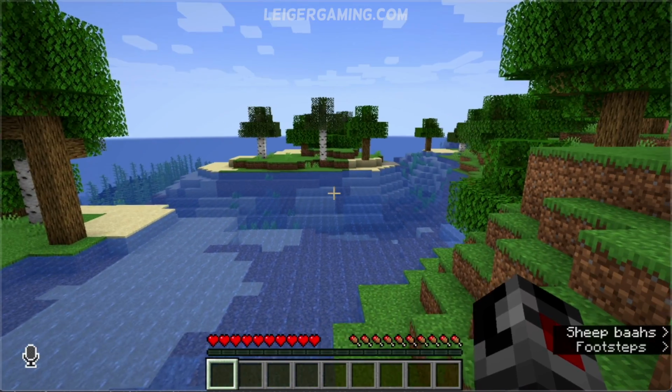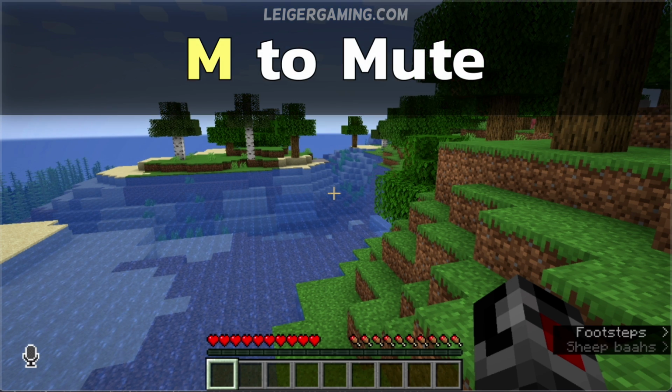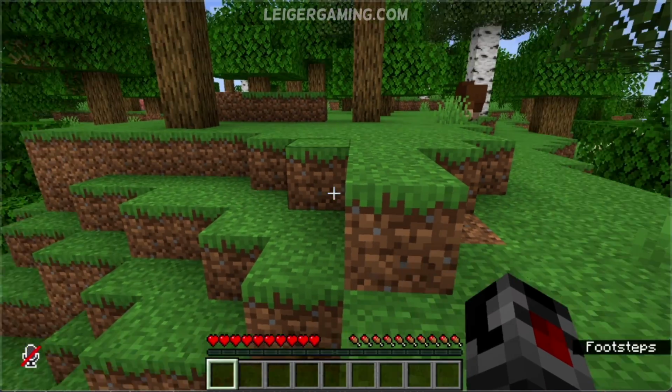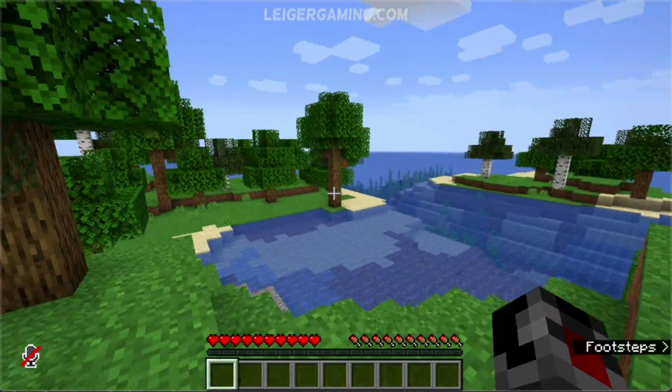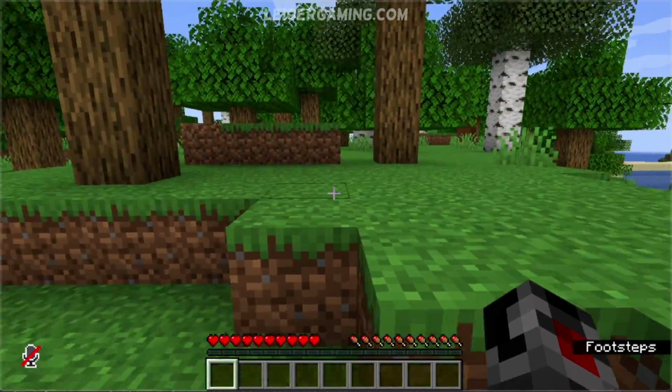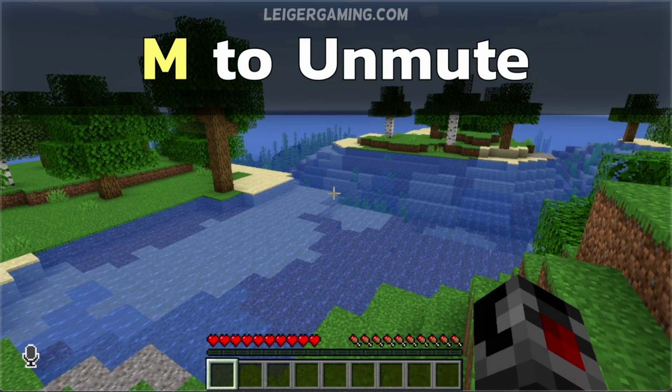See how in the bottom left corner of my screen it's showing a microphone, meaning that I'm speaking and it's activated. That means if there's another player in the game, they can hear me. Also, you can press the M key for mute. That's what I use instead, so I use M kind of like my activation instead of caps lock. I'll just mute myself when I'm not expecting to talk or I don't want people to hear what I'm saying. And you can press M again to unmute.